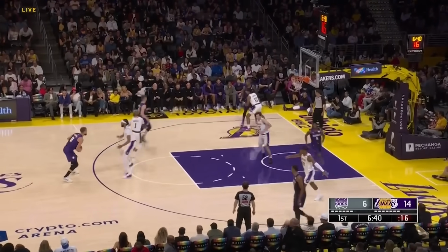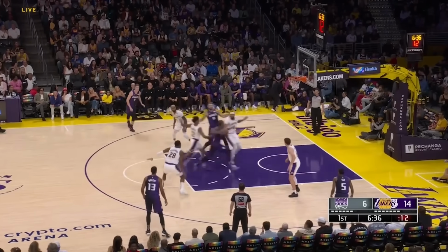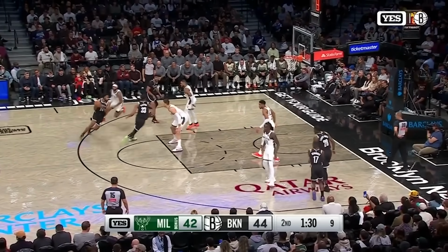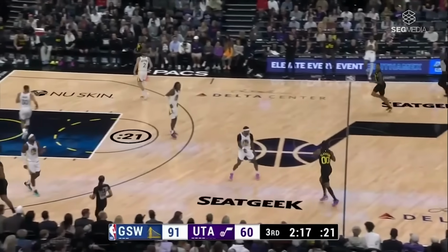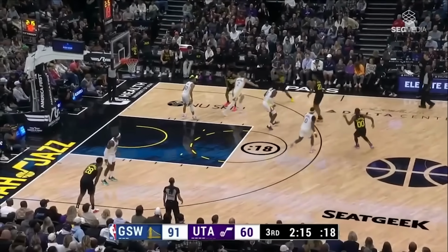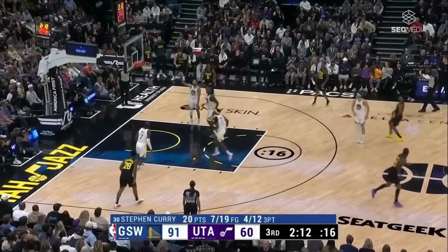But by far, the most common way teams are getting handoffs is from zoom action, where the player in the corner gets a pin down and then a handoff, usually attacking in the middle of the floor with their dominant right hand. If they run it for a righty on the other side, it makes it easier to just pull up for the three because the right hip and elbow are already aligned with the basket, especially if they catch the defender going underneath the handoff.